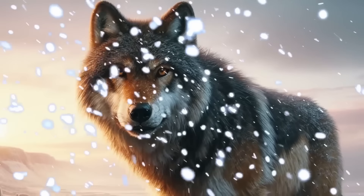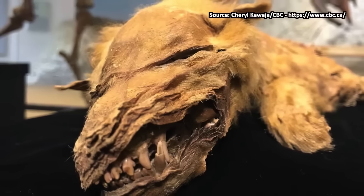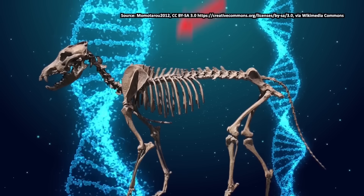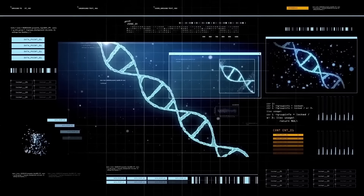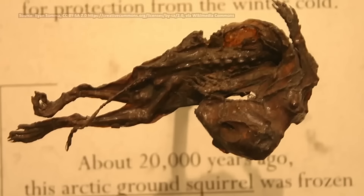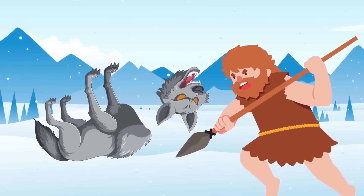This recently discovered head is the first of its kind dating back to the Pleistocene. It's incredibly preserved, giving researchers a chance to study and learn more about this long-extinct species. Other remains of ancient wolves have been found in the past, like the mummified wolf pup uncovered in Canada in 2016. Scientists from the Swedish Museum of Natural History are examining the DNA from this new wolf head, comparing its genetic information to that of modern-day wolves. After its initial discovery, the head was briefly on display in Tokyo, alongside remains of woolly mammoths and other frozen animals. But the biggest question remains — where is the wolf's body?